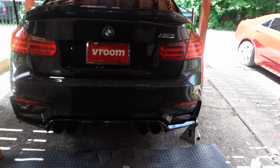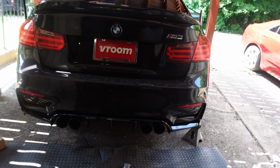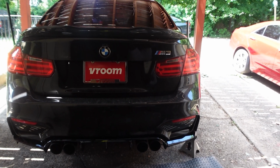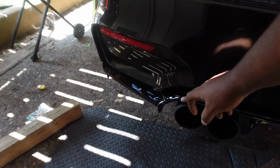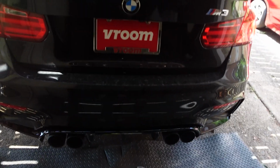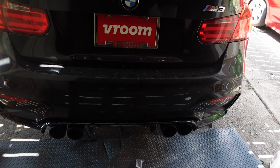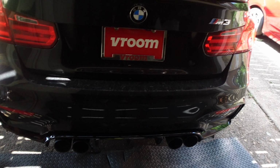But I don't know, something about this rear end, it don't look right to me. I don't know if I messed up something. I don't know if this is how it's supposed to look. I mean, it looked good from afar, but like over here, it looks like it's out just a little bit more than over here. But then again, I don't know. It just might be my OCD kicking in. I don't know. But it looks good.